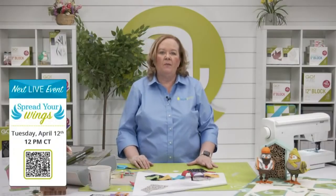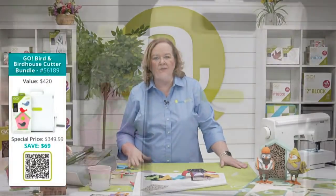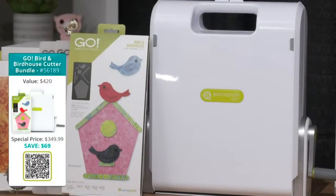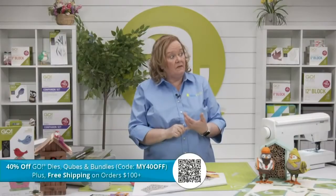This table topper would be a perfect gift for Mother's Day or a spring themed party. Think outside the box and use these applique shapes for a nature-themed apron, tea towels, or book bags — the possibilities are endless. Share your finished projects on AccuQuilt's social media platforms. Don't forget to join Pam and Erica on Tuesday, April 12th at 12 noon central time for the relaunch of a very popular die now part of the permanent collection. Register for all upcoming events for your chance to win $100 in AccuQuilt reward points, or a grand prize of $500 in reward points drawn during the live show on Tuesday, April 26th.